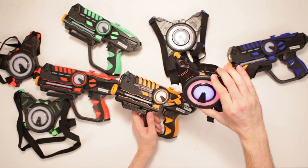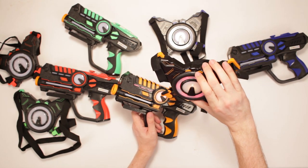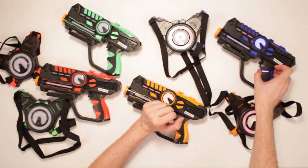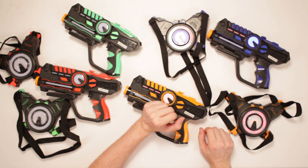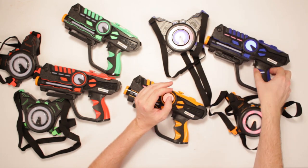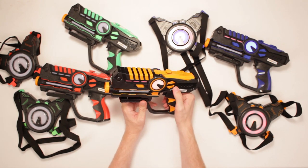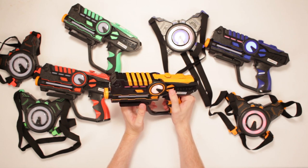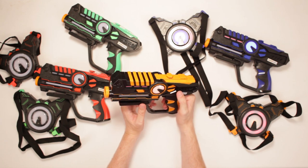And then the same can be done for the vest. I guess you could be a turncoat at any time. That's crazy. So I'm gonna turn these on as well. Receiver off. Okay, but you should be in sync now. And then also what's super cool is you can choose your weapon right here. Shotgun, machine gun, rocket. Pistol, shotgun. I'm going with the shotgun.